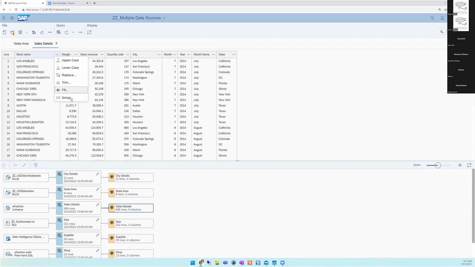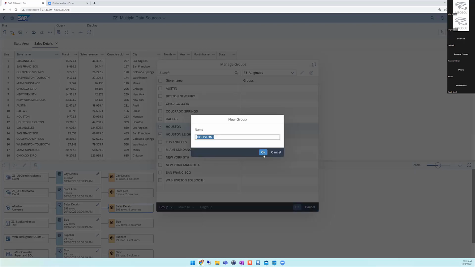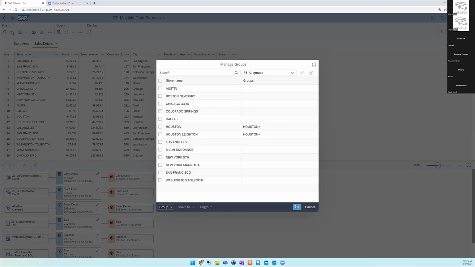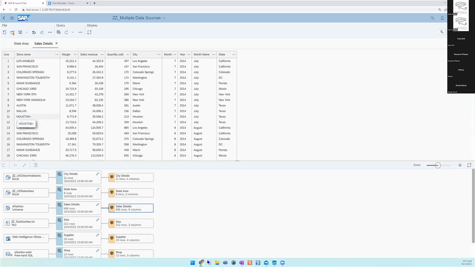Let's say I want to group together the Houston stores there. I can select them, create a group, and just call it Houston Plus, and say okay. And now I've got my Houston Plus grouping in there, which when I bring in my data, you'll see in action.